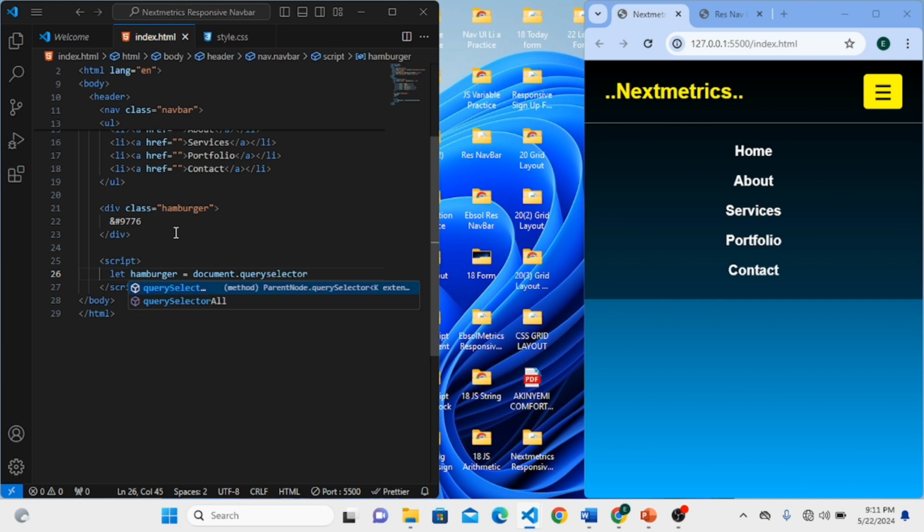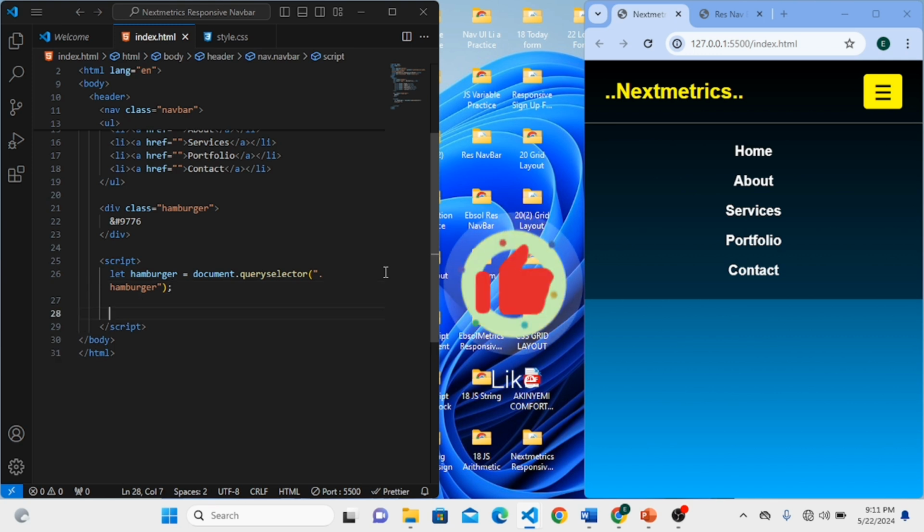I'm going to target the hamburger class. It's going to be dot hamburger. Then I'm going to terminate it here to end the statement. Then I'm going to move to the next line.